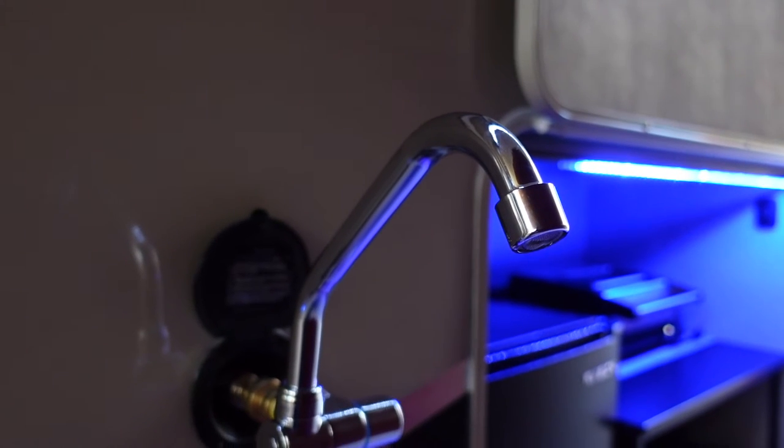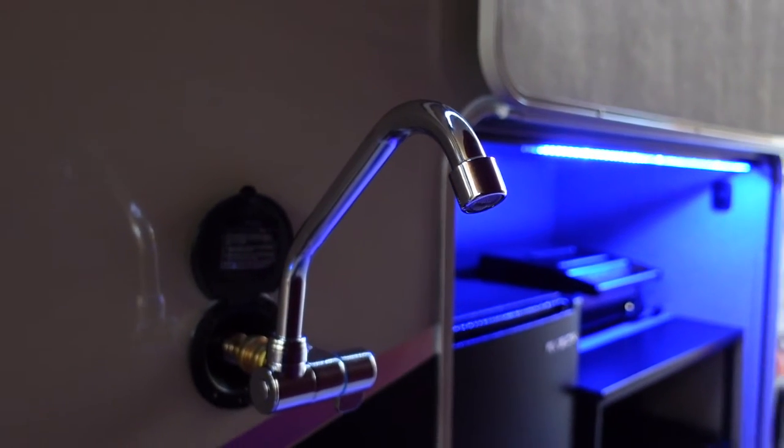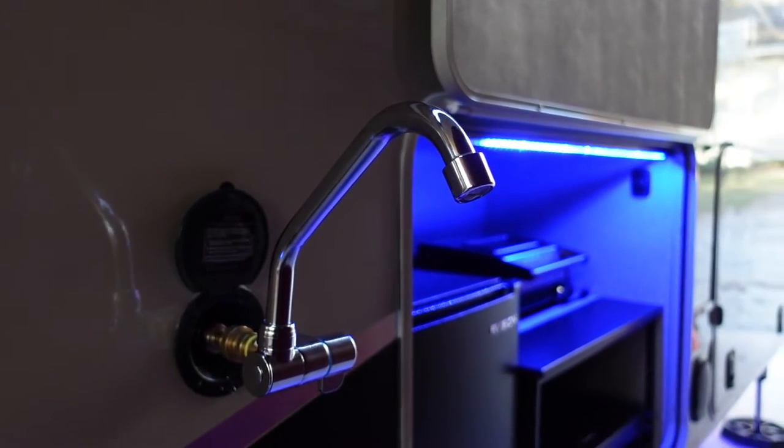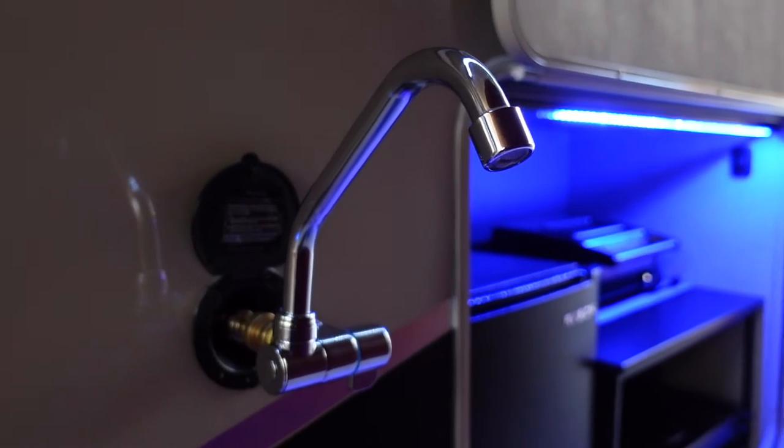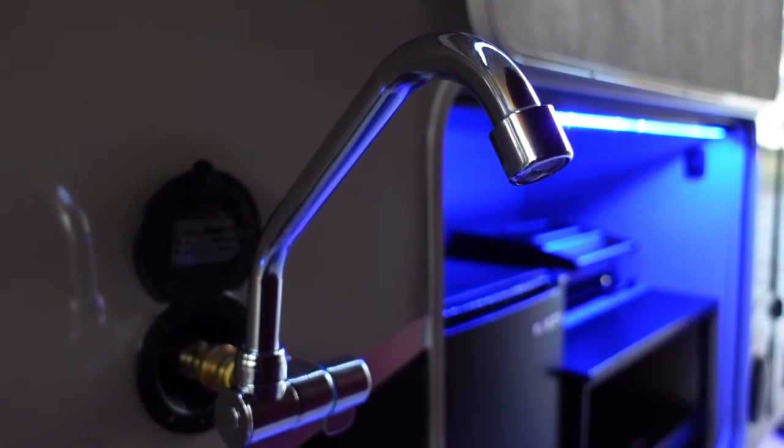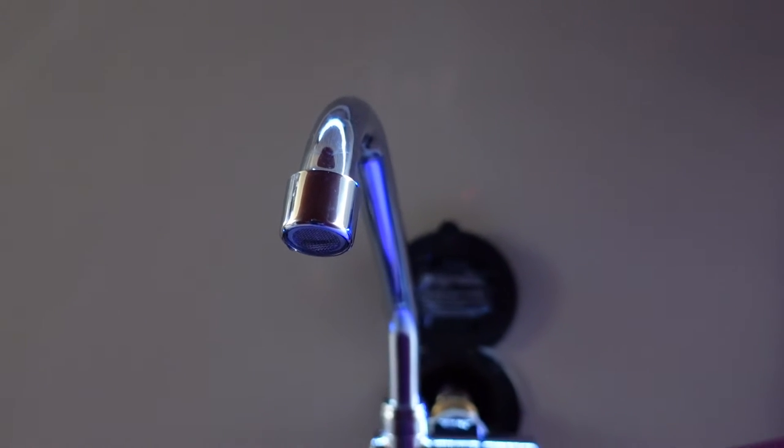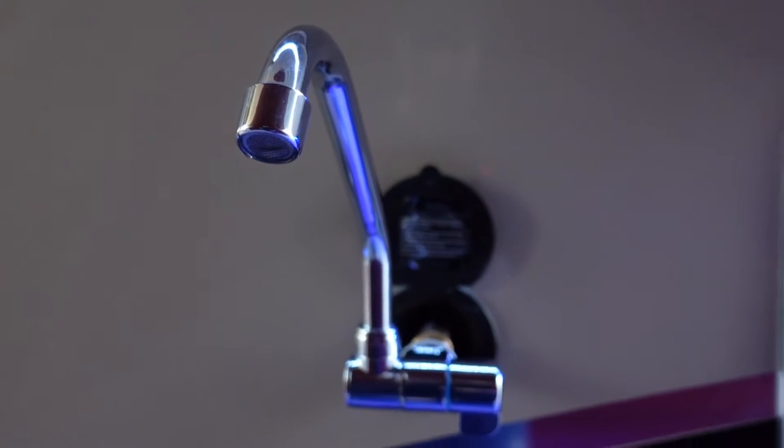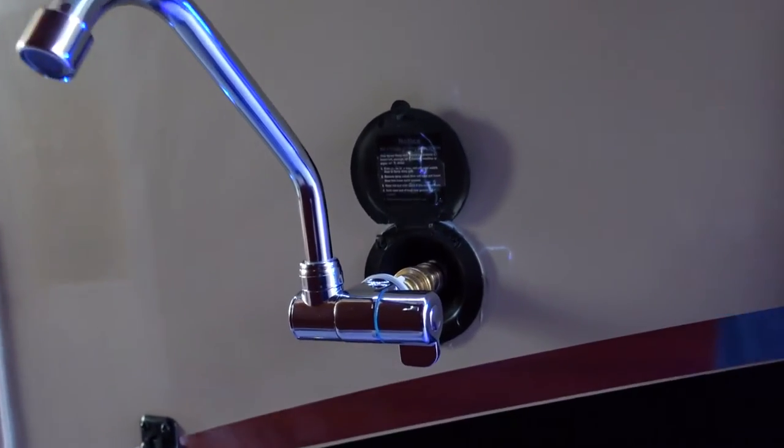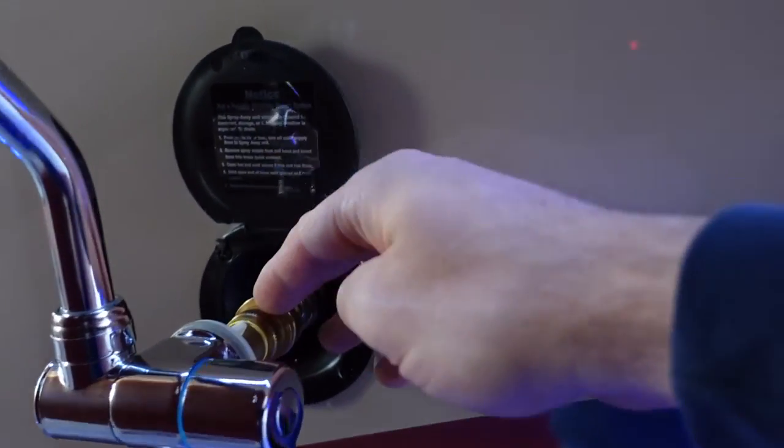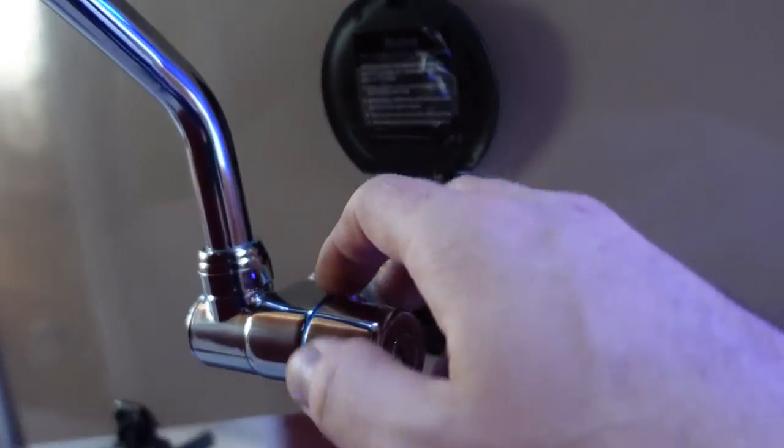All right well let's talk pros and cons likes and dislikes. So first up I love that I now have an outdoor faucet to complete my outdoor kitchen and I love that it's hands-free that I can pivot it and rotate it you know in any direction that I want and aesthetically I think it looks pretty nice personally and then it's got that nice aerator for the flow on it.